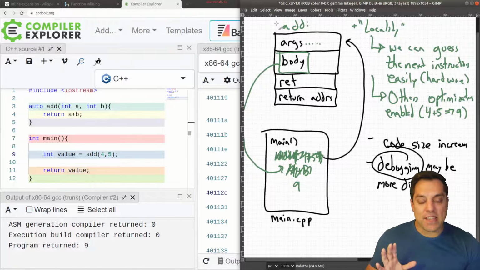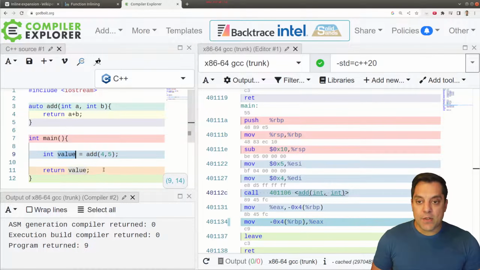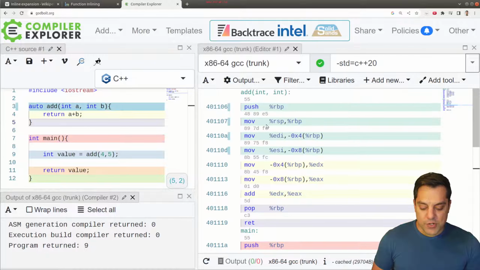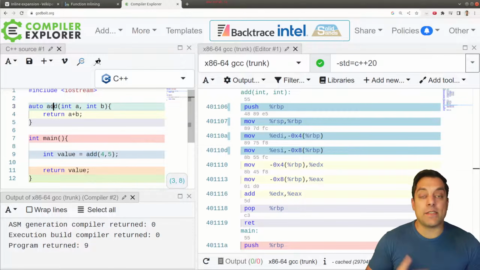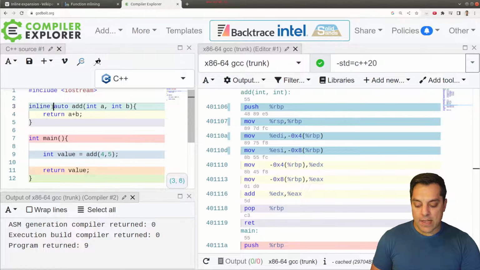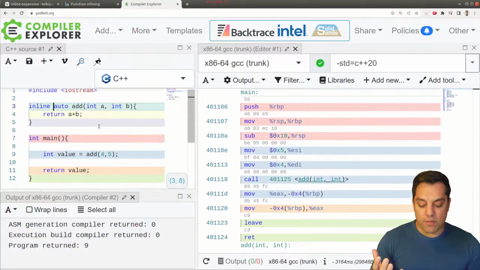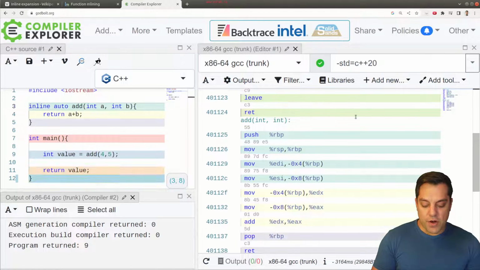All right, so with that said, though, let's go ahead and play around with this just a little bit in Compiler Explorer so you can understand how inline works now that we've talked about how it works and some of the pros and cons. So again, I'm going to just start with the add function here, which I'll highlight on the left side, and we can see the assembly that was generated for this. Now, if I want to get rid of this add function in the sense of inlining, let's just go ahead and add inline. So that's our keyword, or again, our hint to the compiler that we might want to get rid of this.